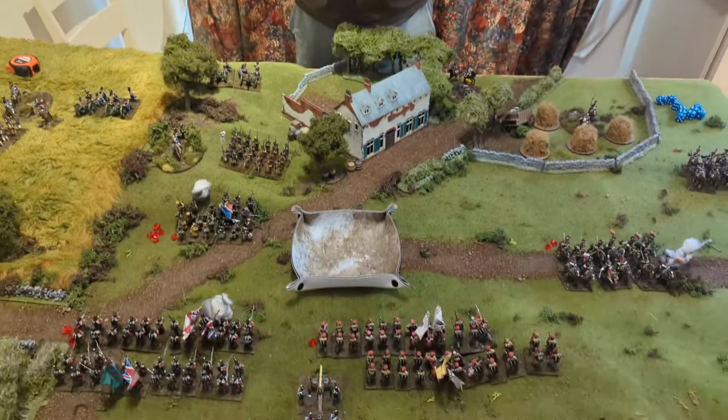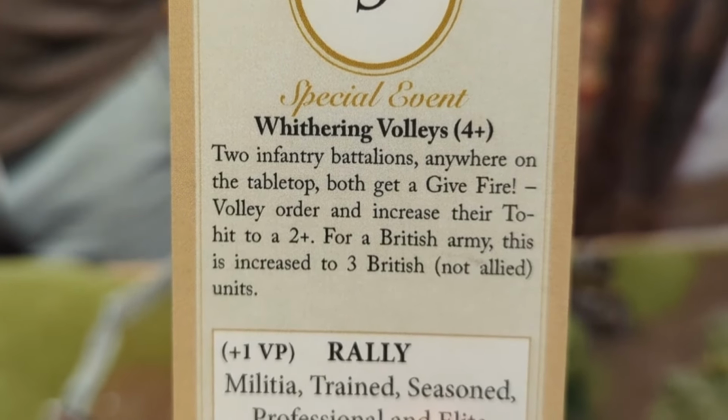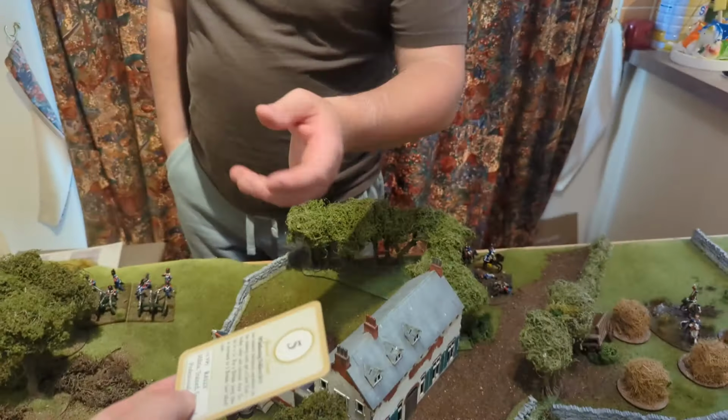Okay, that's good. I'm going to play this one for an event. Oh, God. Withering Volleys. It's like Wuthering Heights. Shall we have a look? Go on, then. So two infantry battalions get to fire, and I believe it's hit on a 2. Yeah, plus. Volleys fire increases there to hit on a 2 plus. For a British army, this is increased to 3 British. So two infantry battalions anywhere on the table. Yep.